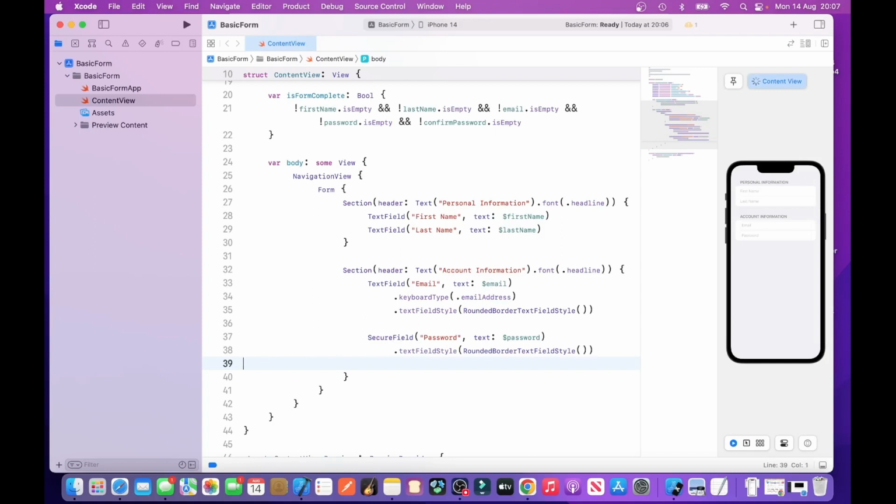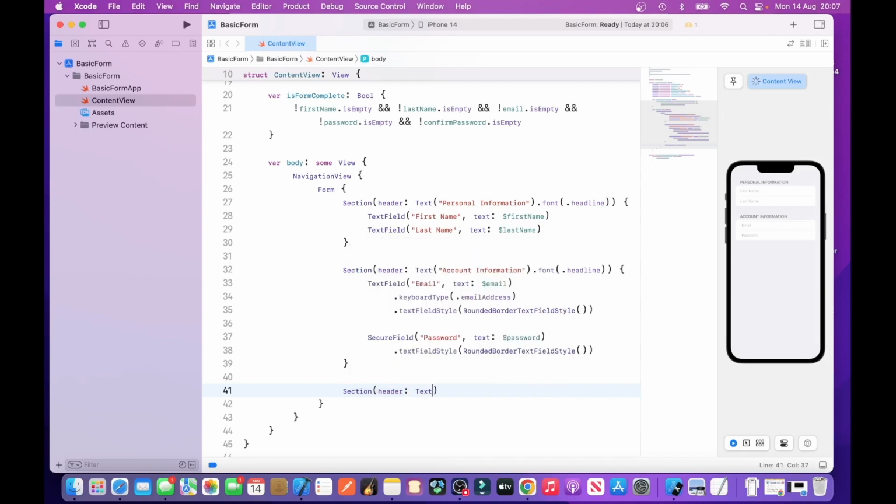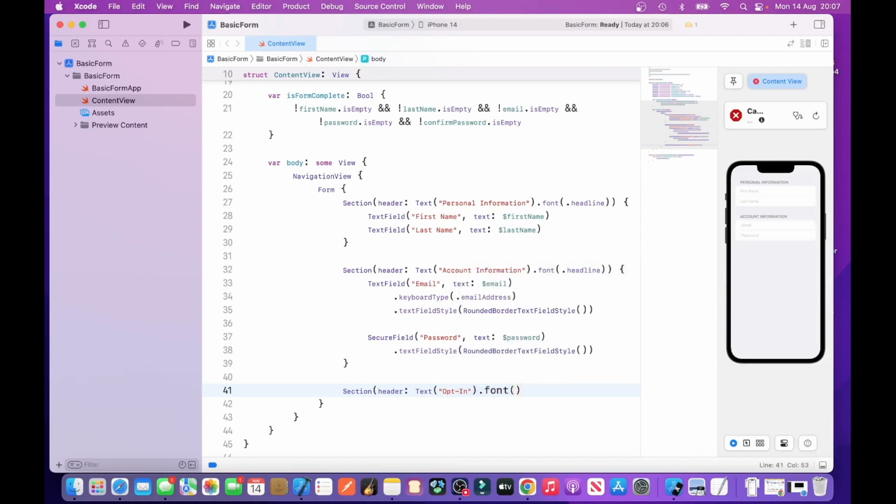So after line 39, just type in a new section, which is section header, text, opt-in, dot font, open bracket dot headline.